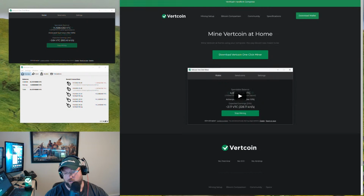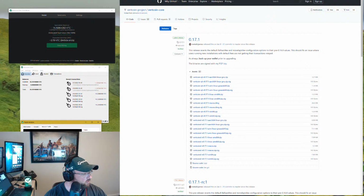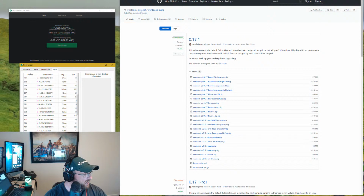So, and you guys probably saw in the last few bits of streams that I did, we finished that up in January. So to participate in that, you would want to go and get our 0.17.1 Vertcoin Core wallet. Then you can become a full node. So this is what the wallet looks like right here. If you ever want to know if you are a full node, simply all you have to do is pull up your network traffic. And if you see received and sent, so you can see I have received and sent the different peers that I have here, all these different peers that are connected to me.